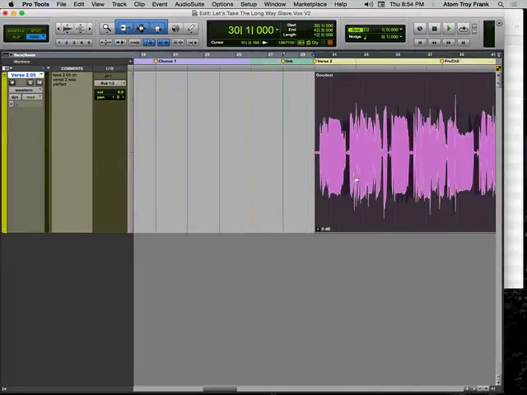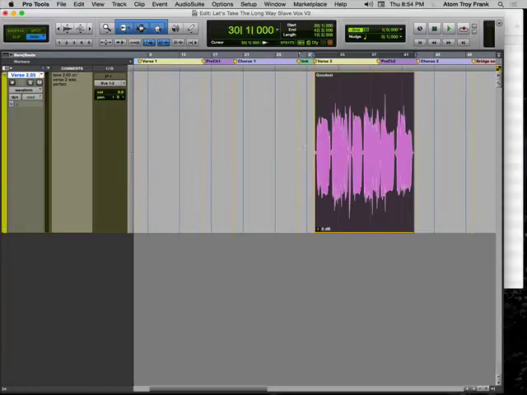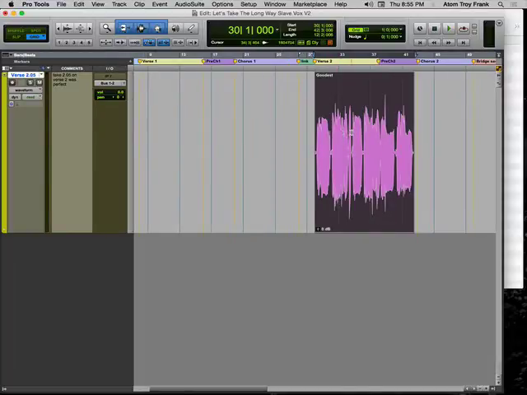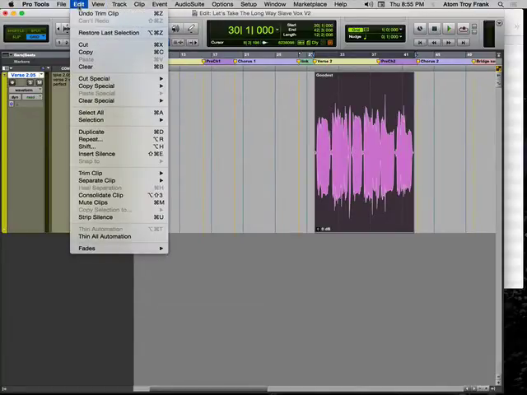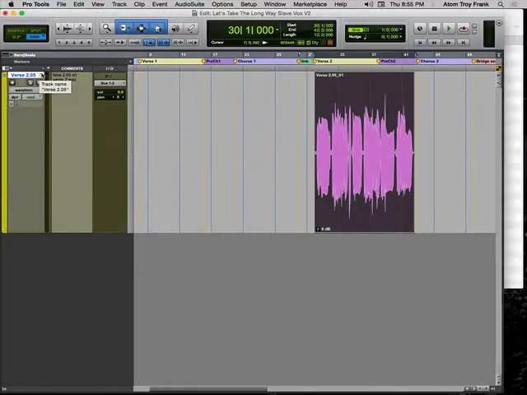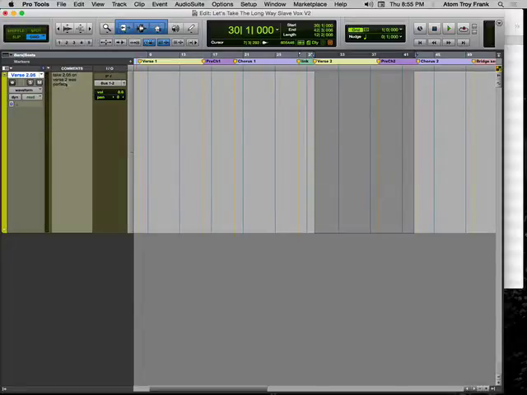So let me show you real quick. So let's say you wanted it to be a little bit different, or you could trim it in, you didn't want that section or whatever, or you need to trim it out. That's what you could do if you wanted everything to start in a different spot. So we want these takes to start at bar 30. So what do we do? We go up to Edit, Consolidate Clip. You could do it like that, or you could use the key commands and consolidate. Just like that. Now we can bring in the other take, or I guess that one's an empty take. Let's bring that one in.